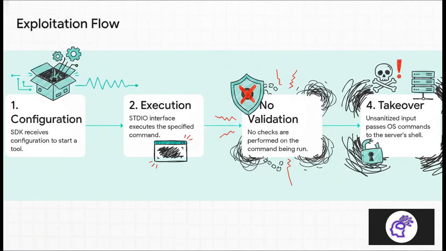And this right here breaks down the devastatingly simple logic of the attack. It's a four-step process. The SDK gets a config to start a tool. It uses STDIO to run it. And here's the critical part. Step 3, there is no validation. It never checks what it's being asked to run. And because of that, any unsanitized input from a user can just pass right through and execute as a command on the server's operating system.